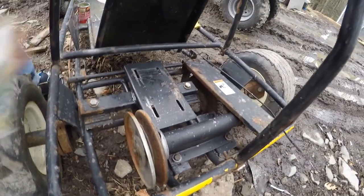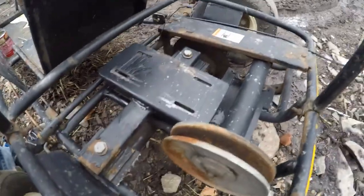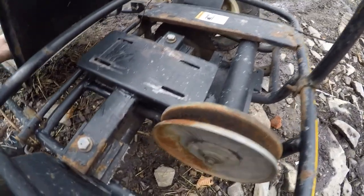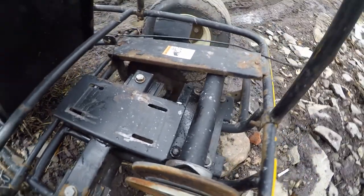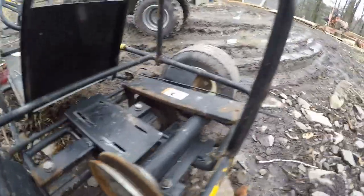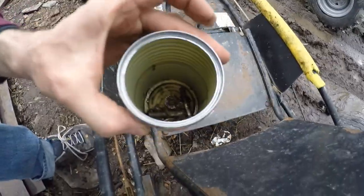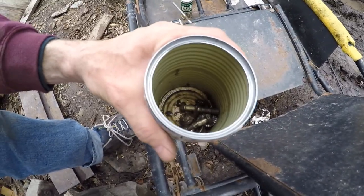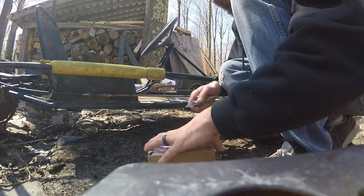A little Simple Green made a huge difference — it cleaned almost all the crud off here. Everything was caked before, but now it's much better. I'll get another squirt in there, let it sit, and it'll eat up the rest. You really want to get rid of all that grime before putting a nice engine back in, then we can paint things up and make it look a lot better. I also put the engine bolts in a can with the cleaner and you can see the grease is already coming off.